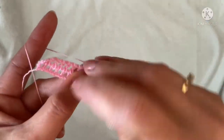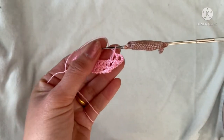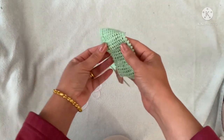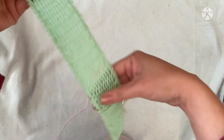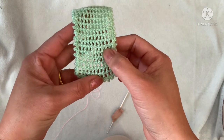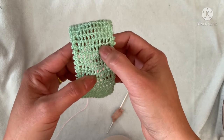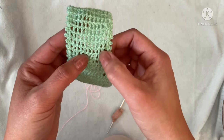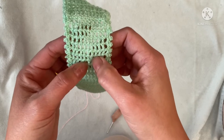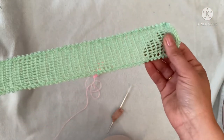So keep doing until you got the length that you like. For a Barbie one, about 45 or 50. 1, 2, 3, 4, 5, 6, 7, 8, 9, 10. This one is 52.